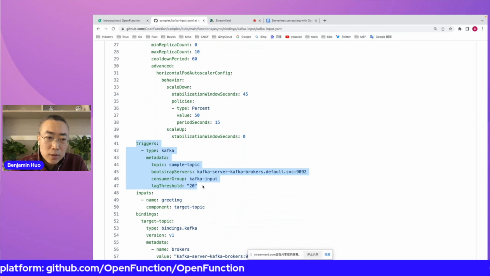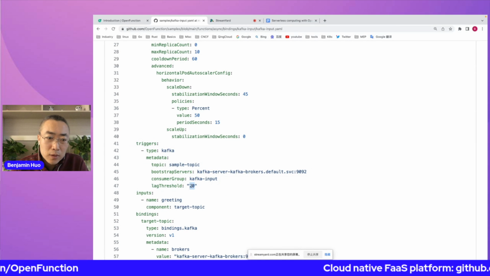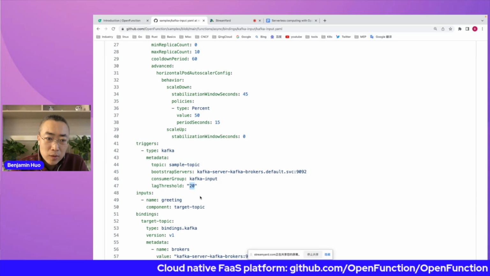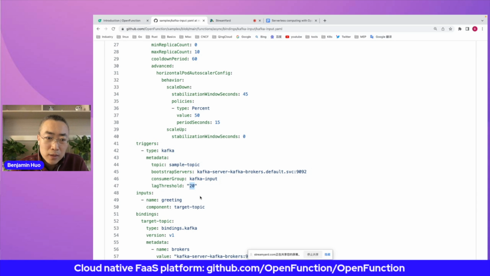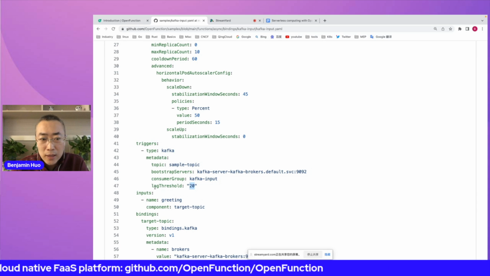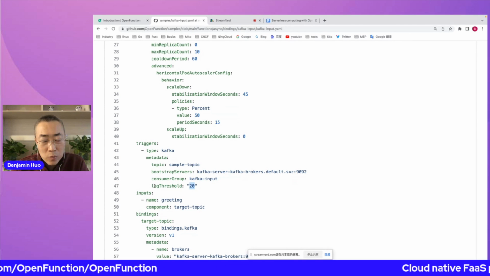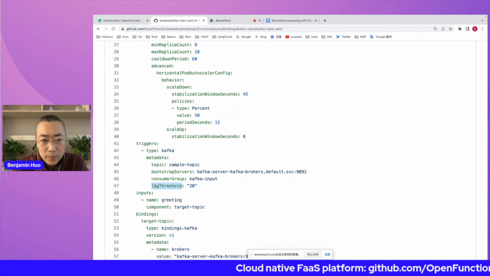This trigger defines how the function is triggered. You can see here, whenever the lag is 20, it will increase a replica. Once the threshold is reached and the lag is 40, it will increase another replica.